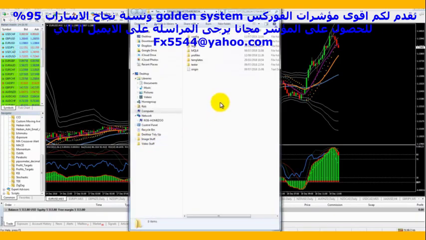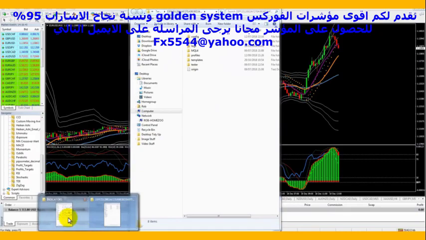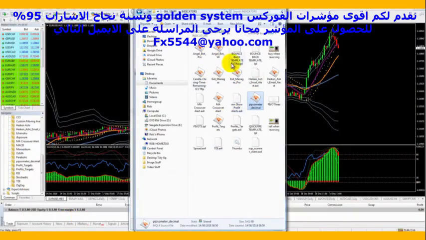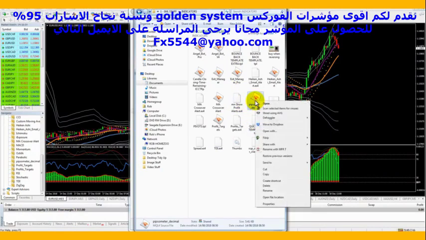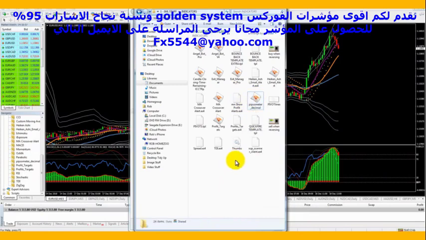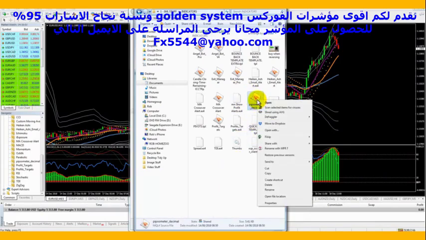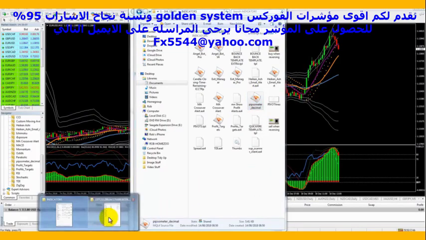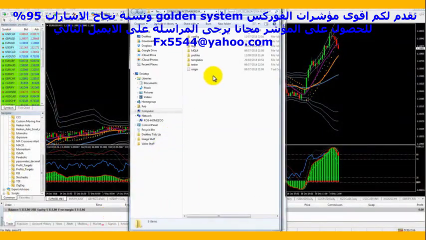and that will give you this window here. So all we need to do is go to where you downloaded the file to. Now I've got it here in my little indicators folder for all my bits and pieces. So you just right click on the file. It's clearly labelled there as Pipsometer decimal. Right click on that and copy, and then jump back to the data folder that you had open.